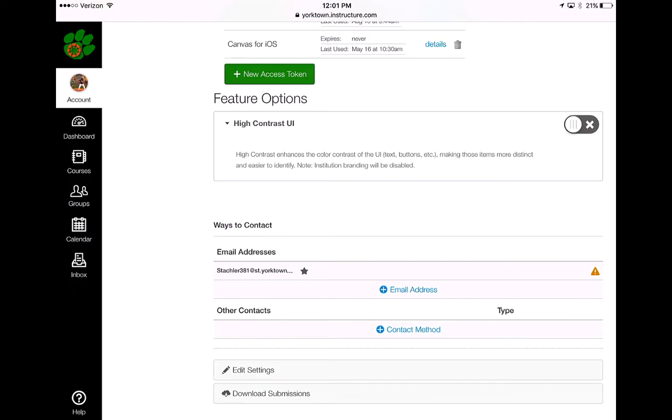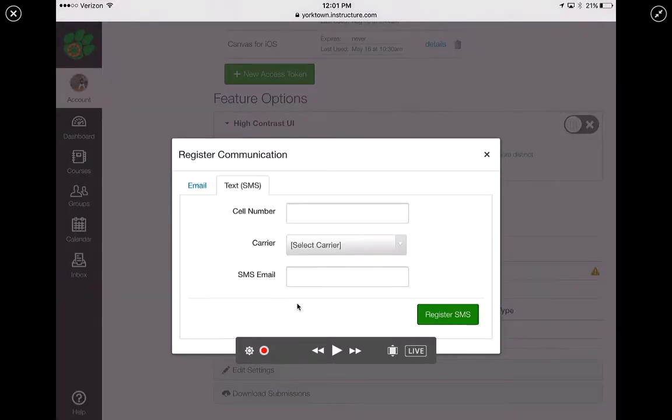But if you're a student who does not use email all that often, you may want to add an additional contact method, maybe a text number. So if you are a person who operates in text better than emails, you'll want to add that additional contact information and put in your cell number there. That's important for what I'm going to show you next. Now, again, that's absolutely up to you.